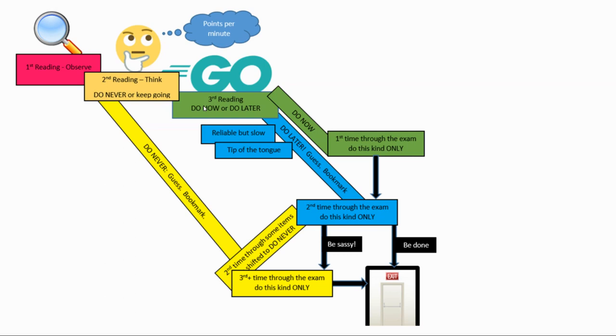You'll be amazed. Sometimes you'll look at an item that you tagged as do later because you were puzzled by it, and you'll be like, why didn't I know the answer? Don't worry about it. That's the method to this system. It helps you remember how to do problems that you really do know how to do, but you didn't know the first time. So second time around, oh, go ahead and do it. Don't worry about it. Some of the mysteries will still be mysteries, so you kind of demote them to, all right, do never or do later.